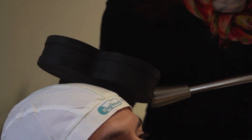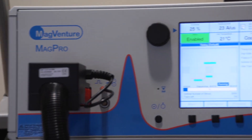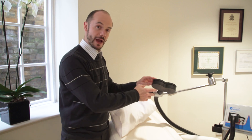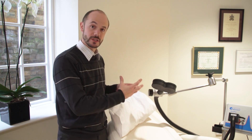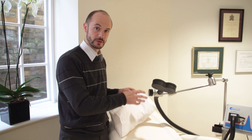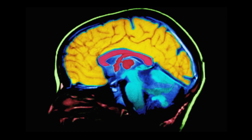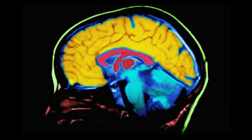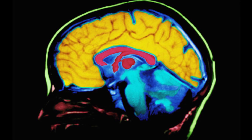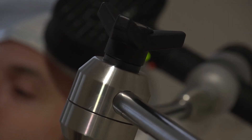It uses focused magnetic pulses which are beamed into key areas of the brain to increase their activity and change the patient's mood. This panel contains an electrical coil which produces the magnetic pulse, beamed into an area of the brain called the prefrontal cortex. We know that in people suffering from depression, that area of the brain has lower levels of activity and lower levels of blood flow, and that seems to affect their mood. The success of this treatment is that it can relieve symptoms for up to a year and sometimes more, and it comes without the unpleasant side effects that drug treatments can have.